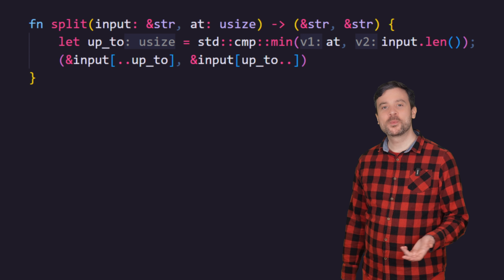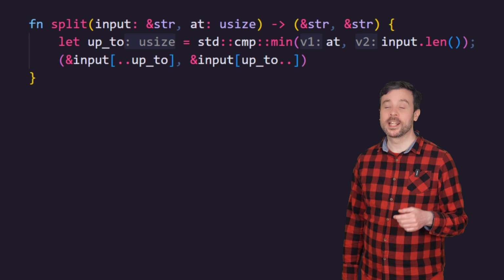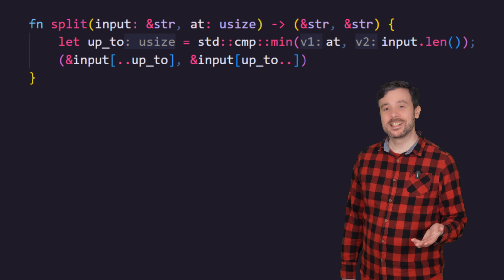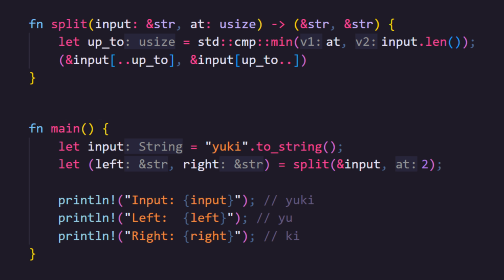Also remember that because we're using bytes here, there's a bit of a risk that we could split the string in the middle of a character. Ideally, don't do it this way. The left and right parts of the split are returned in the tuple, which we immediately destructure. The awesome thing here is that the string isn't duplicated. The values left and right are references that point to the inside of our original input string.